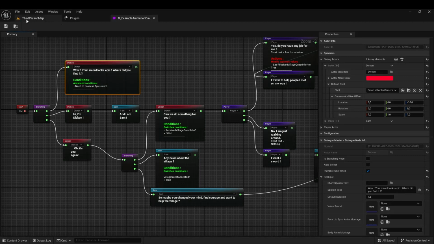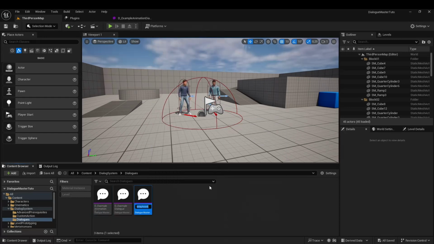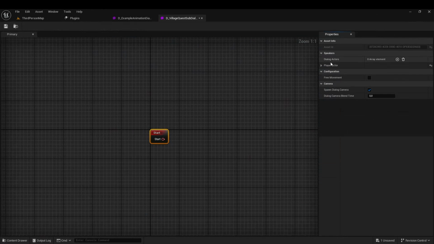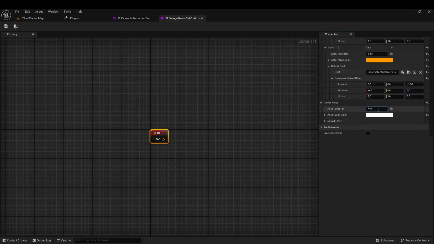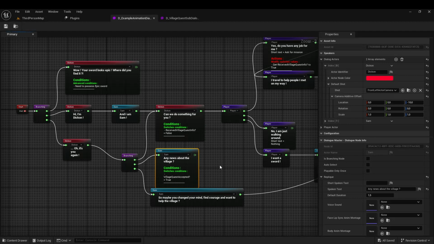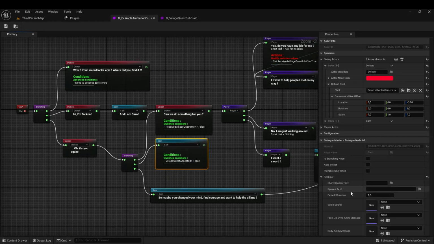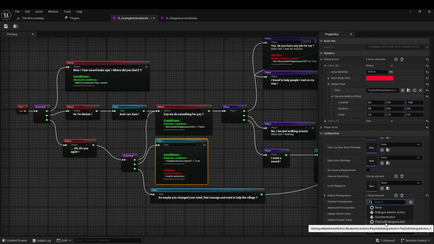You can create another dialogue. Just reconfigure the actors. Then you can select this node and you can remove the text. And you can add a new action and use the play subdialog action.